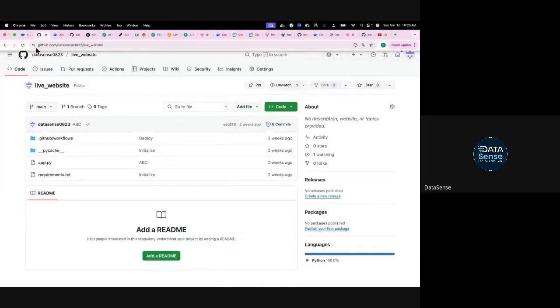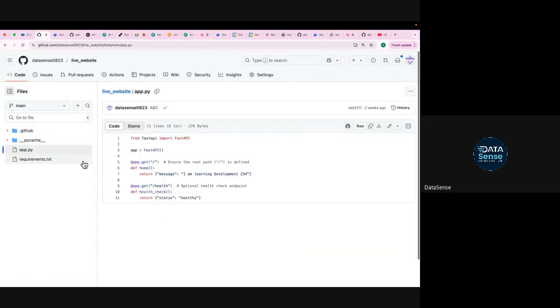This is the app.py, the FastAPI code that I have. I will deploy this code with GitHub Actions in real time, and you will see how the rendering process works and everything.